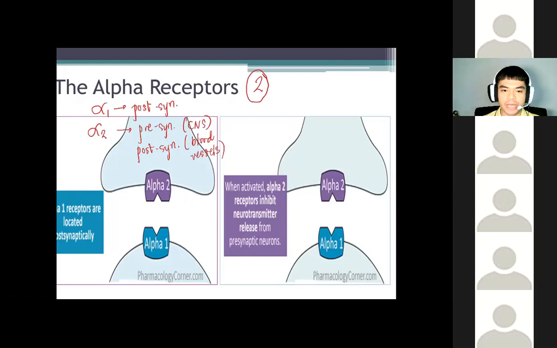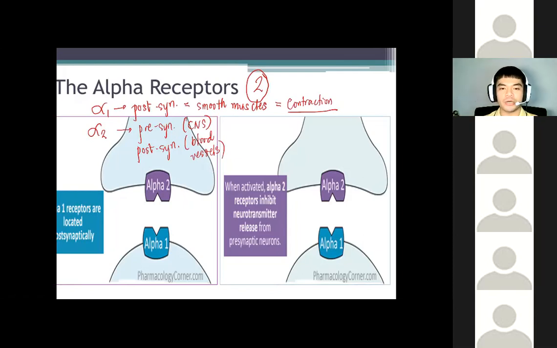For alpha-1 receptors, these are found in the different smooth muscles. Ay makikita natin siya sa iba't ibang mga smooth muscles. And bottom line, ang effect ng alpha-1 sa mga smooth muscles ay contraction. So don't worry, mamaya mare-reinforce yung general concept na to. Okay? I-discuss natin siya isa-isa.